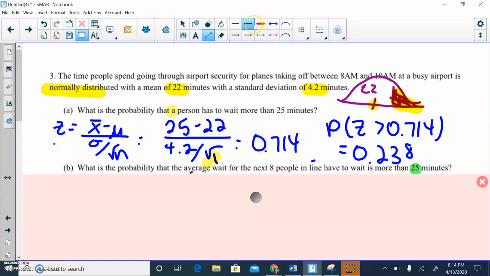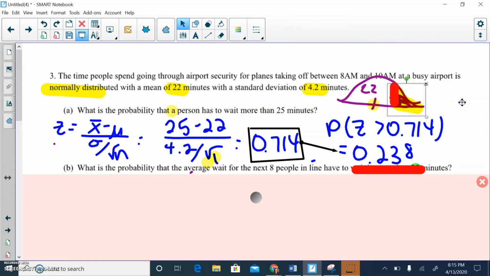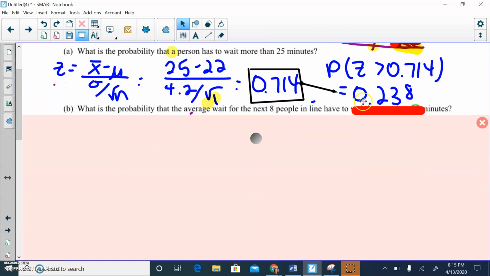So you don't have to use this one. In fact, I wouldn't recommend it, but if you're worried about it, you know that root 1 will end up being okay. So either way, you'll end up with 0.714 for your z-score. Then we take that and norm CDF it in order to find the area under the curve. So that 0.238 is your final answer. You norm CDF it with a lower bound of 0.7 and an upper bound of 10, and then we get that area underneath the curve.